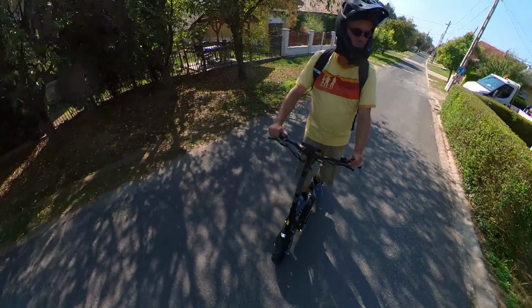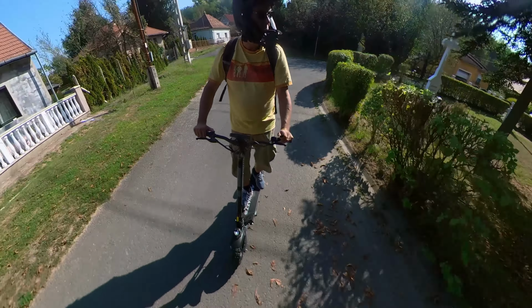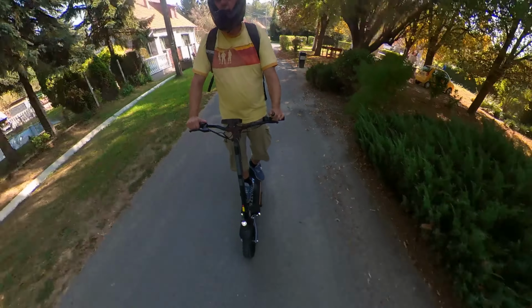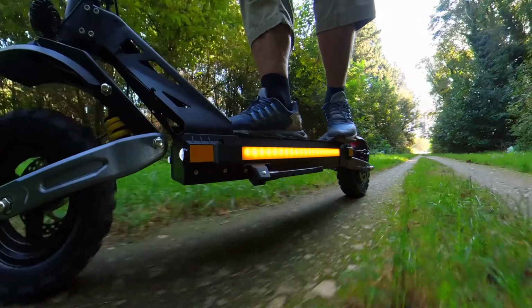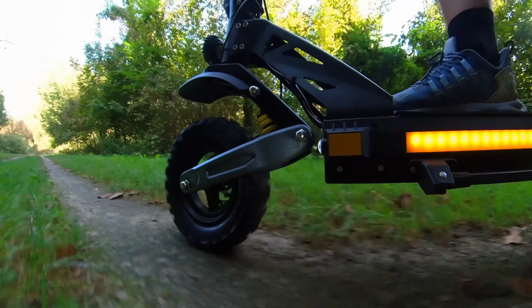There's one more thing I need to mention, and it's not too good. The manufacturer tried to fix the steering wobble on the Kukirin G4 by over-tightening the steering bearing. The steering bearing is a bit tight when you first get the scooter. The significance of this is that the tight steering reduces the chance of the wobble starting. I experienced this issue with the CS1 as well. The steering headset is over-tightened. So if you buy the scooter and start using it, it's worth looking into how to loosen the steering headset a bit, so the tightness goes away.